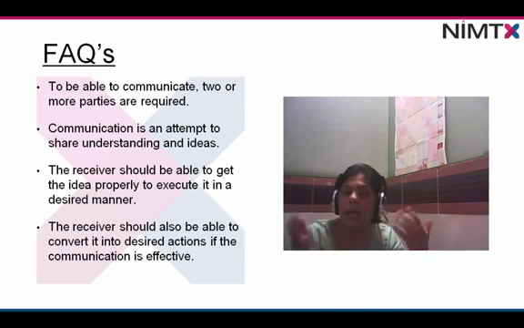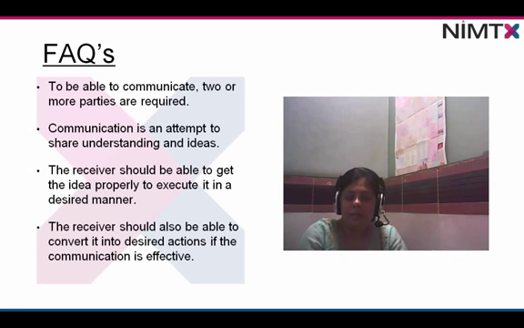Basically, you understand what I have to tell you. Yes, it's good. You've understood it. So what does the business need from you? They need the desired actions. They need the desired result. If my manager comes to me and says, "Look, you're not doing good in this particular area," why is he communicating this to me? He's telling me this so that I work on it. I give him the desired result, what he wants. So this is what I should be able to understand.